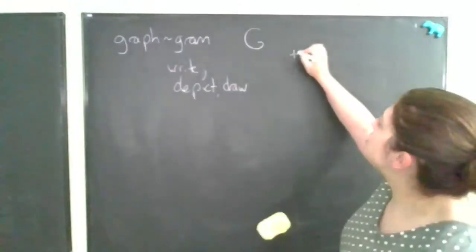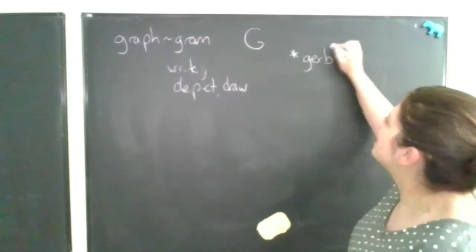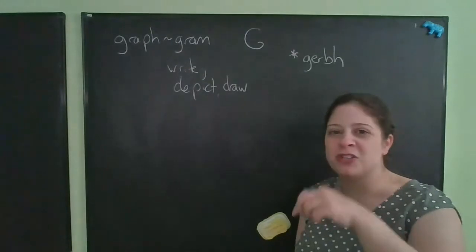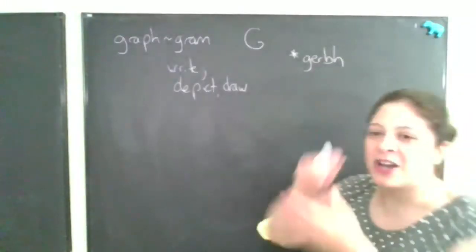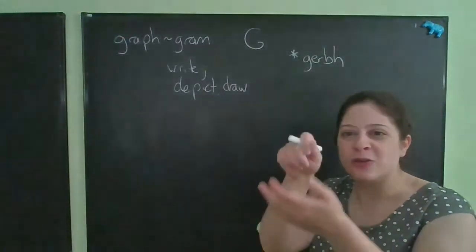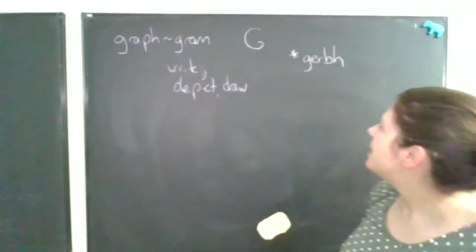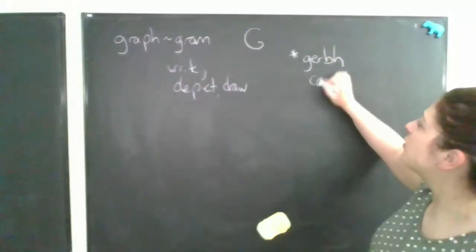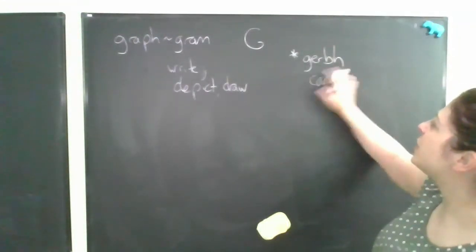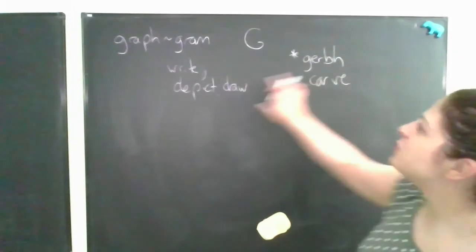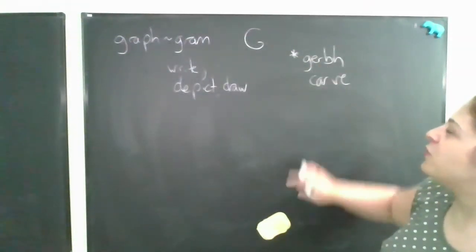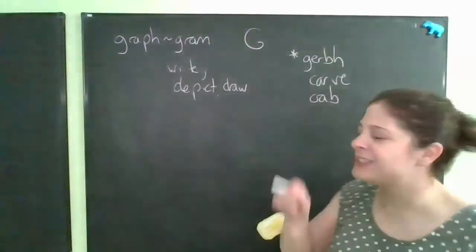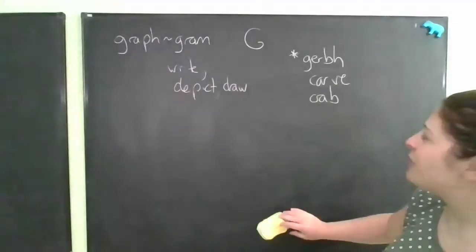It comes from the Proto-Indo-European root gerb, which means to scratch. And this sort of makes sense when you think about the origin of writing, which is that you kind of originally were etching into clay or to stone or something. And so it's from scratch. And so English has cognates here. English carve, right? Gerb, carve, you can kind of see it. Gerb to graph is a little tougher, but the R actually moved forward in that case. Crab also comes from this. Crab is like a scratcher, I guess, in the English mind, or the Germanic mind.